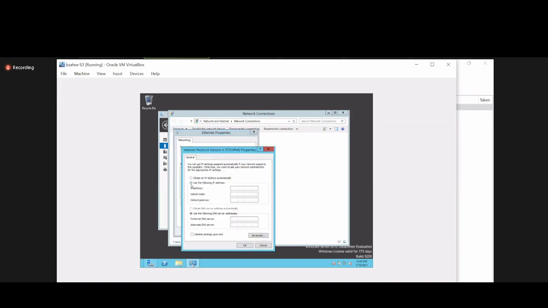This time you're going to select use the following IP address. So you're going to say 10 dot, 10 dot.